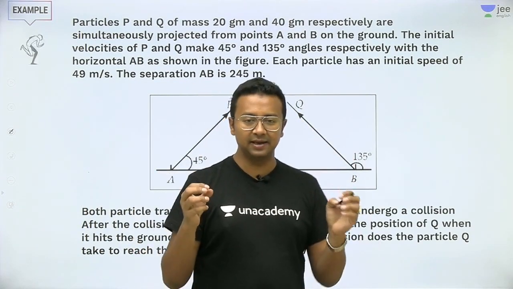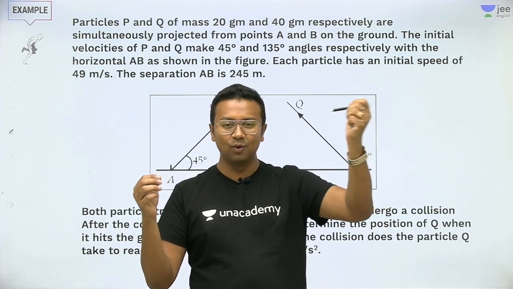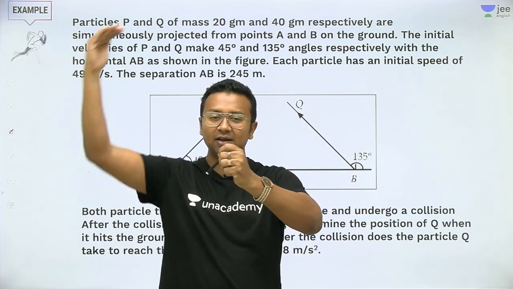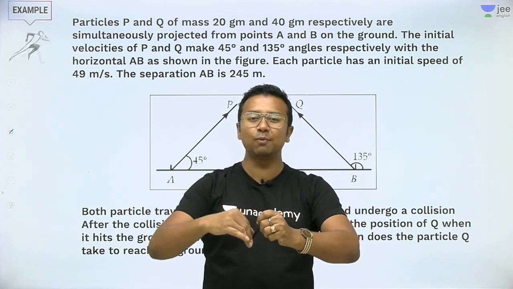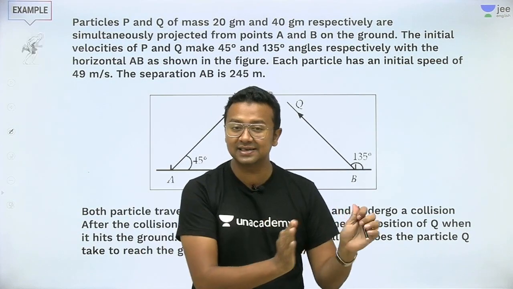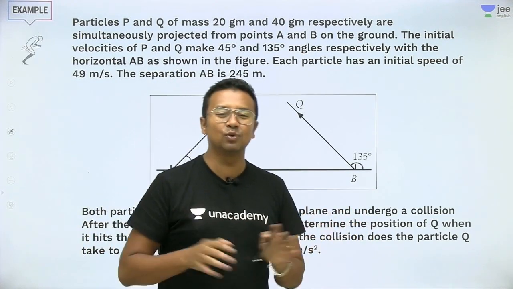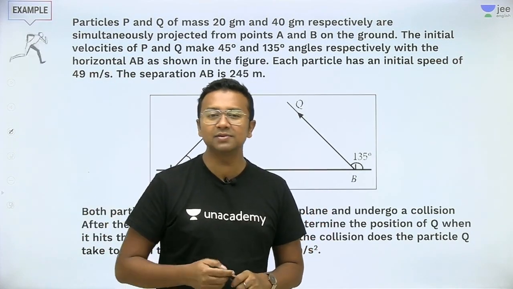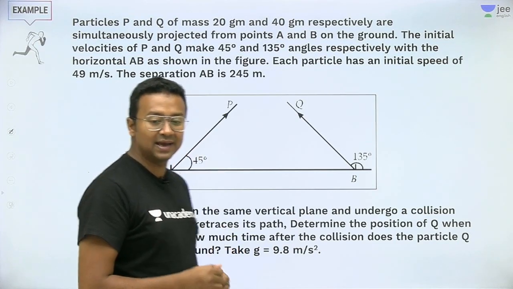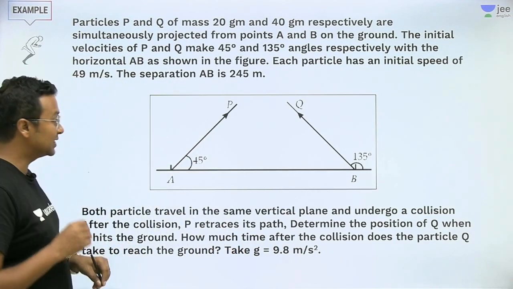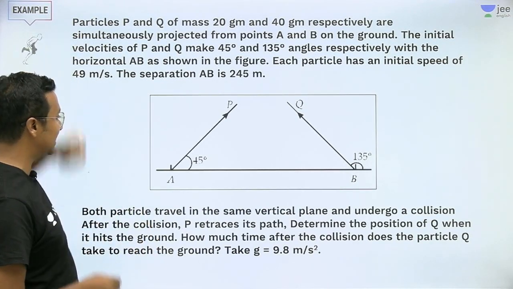So what is happening here? There are even more difficult problems, where one is going horizontal projectile, another one is an oblique projectile, and then they meet out here, and you have to find out where they are supposed to fall, the distance from one of the points of projection, and all those questions. But those are super advanced level problems, and we are not going to look into those things. But definitely this question requires a little bit of attention. This is a subjective question, not an objective question. So here let's try to get the maximum out of it.